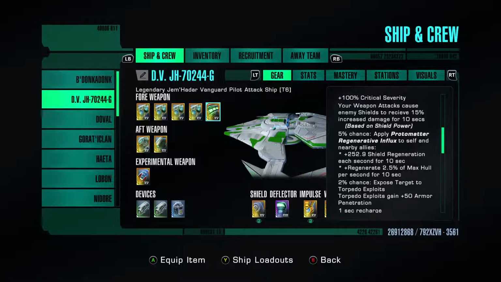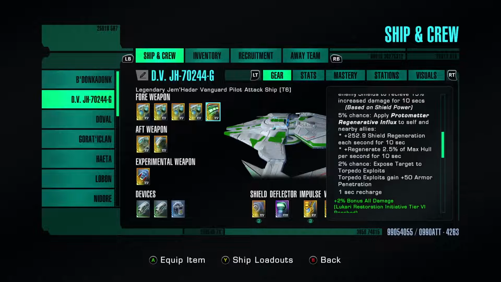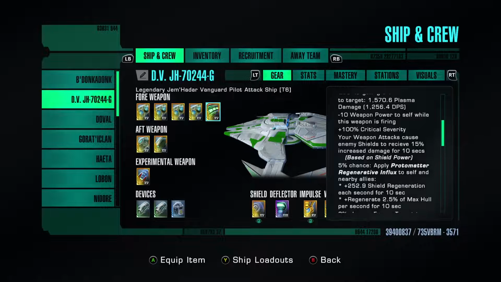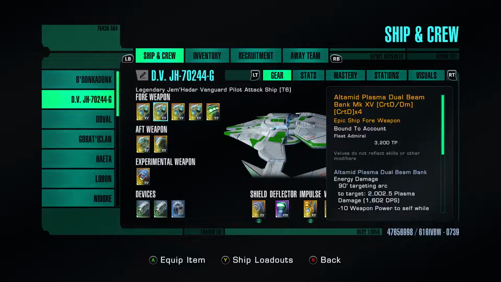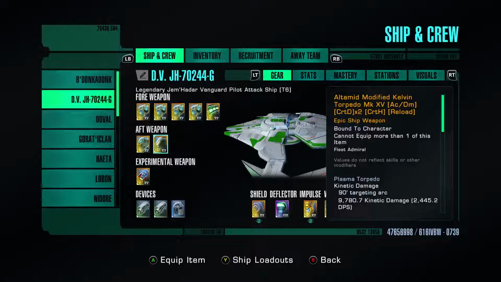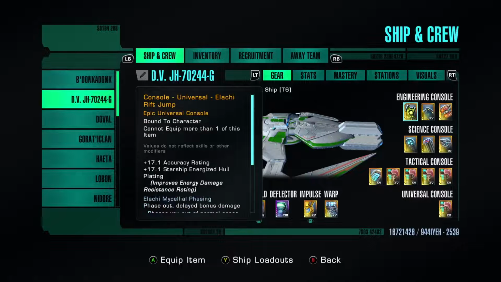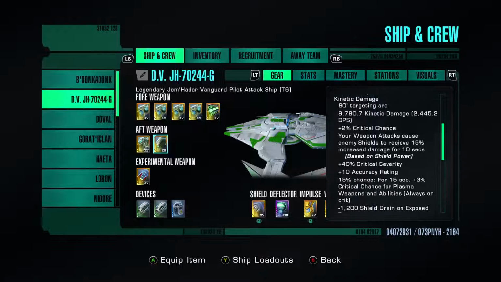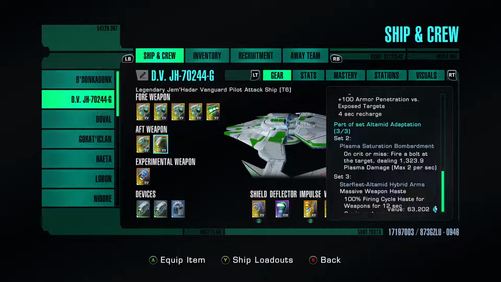The reason I go with this is because whenever you activate beam overload, it gives you an ability called technical overload. It's not actually listed here in the tooltip, but it's a significant amount of damage. And then I'm also running the two-piece with the ultimate, along with the console for the three-piece and the weapon fire cycle haste for energy weapon. Really for all weapons.